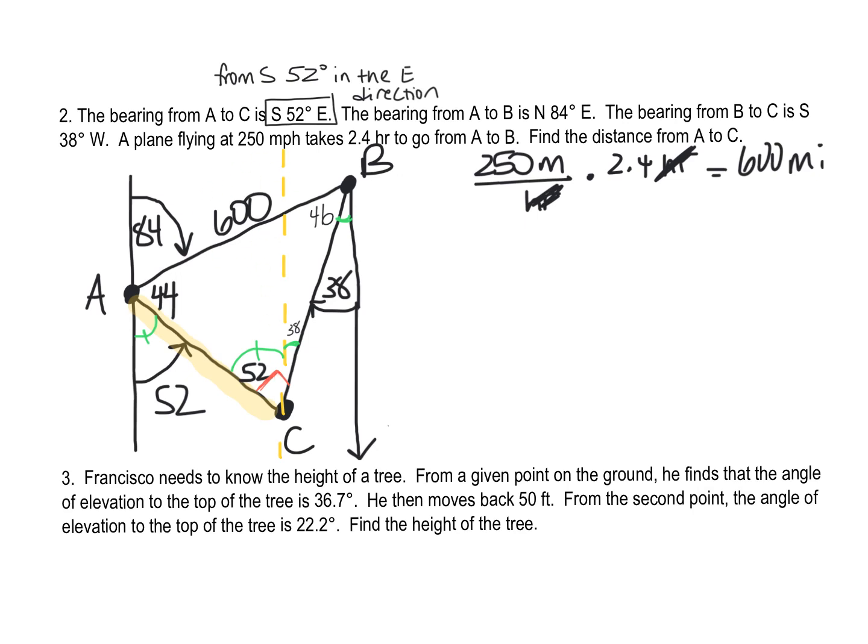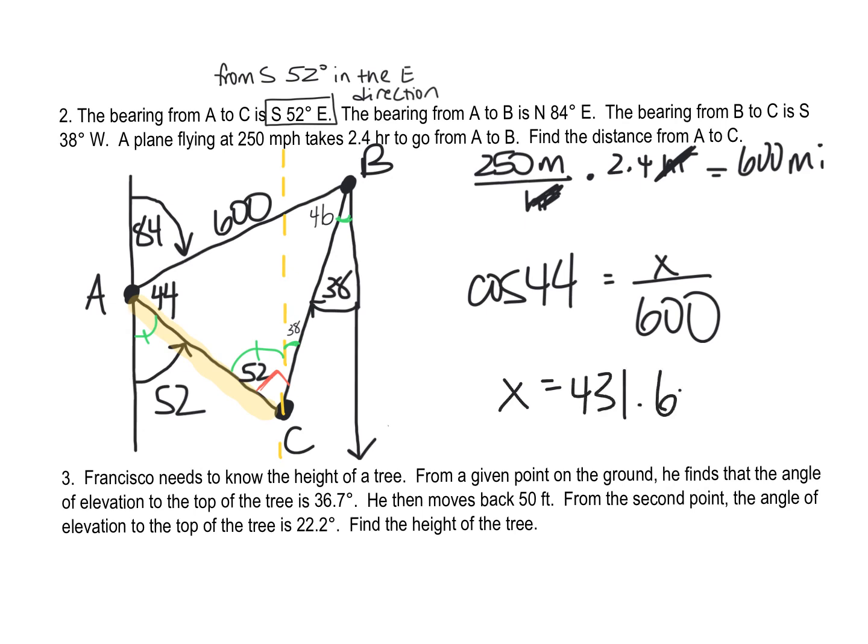The hypotenuse is 600. So I will use cosine of 44 equals the adjacent side over the hypotenuse. So X over 600. So I'm using cosine 44 equals X over 600. Yes, you also could have done sine using 46 and the 600, because this is your opposite side of the 46. You would get the same answer. But our final answer, after you multiply that and get the calculator, make sure you're in degree mode, we have 431.604 miles. That one was a challenging example.